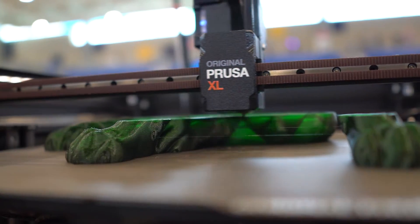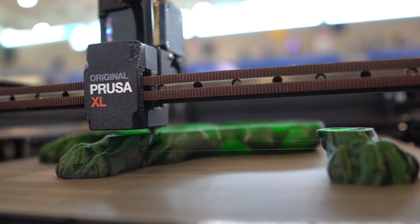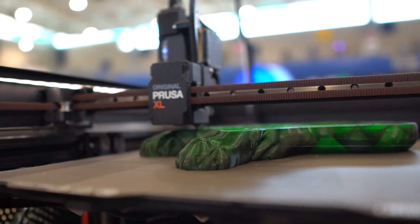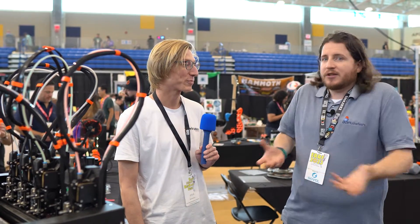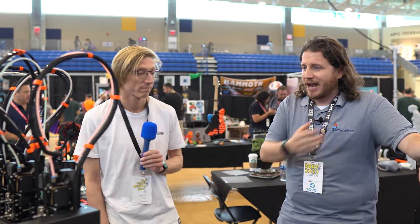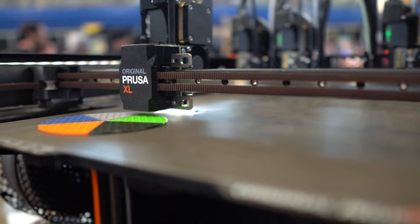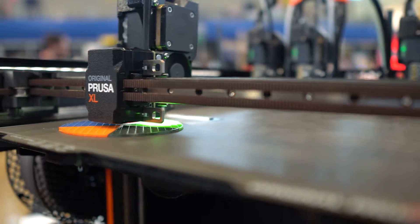That's the great thing about a company that supports their printers for so long. Prusa is still supporting the MK2.5S — it works, it's a great machine, still getting updates to this day. They're not $200 printers, but they're also not going to break like a $200 printer will. You get 24/7, 360 days a year of customer support via live chat with a real human. That kind of support is what makes me confident — even if I have an issue, I go into chat, ask, and we're good.